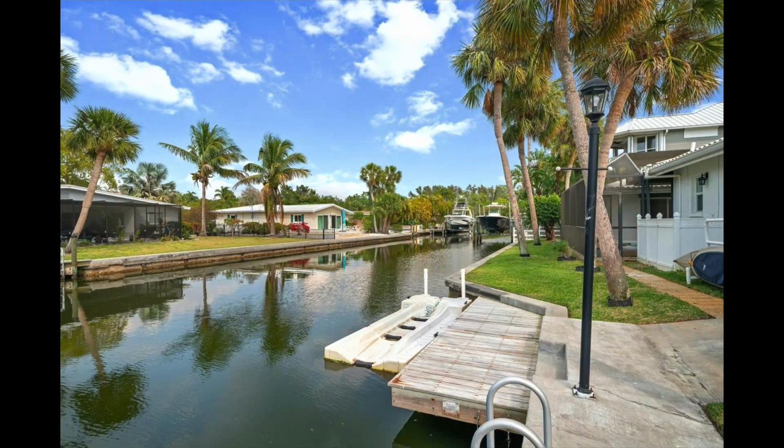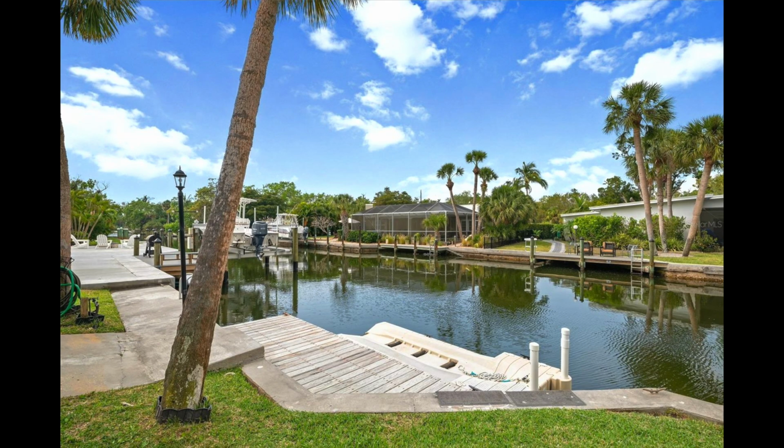So there's a couple things that people would probably want to do, maybe tear out the carpeting and put tile in. But for the most part, 16 years later, it still presents incredibly well. What you're getting here is this canal on Buttonwood, it's a deep water canal. If you ever come back here, you'll notice there's a large fishing boat that's stored here. You'd never be able to get that boat up one of these canals further north on the island. They do really get narrow.